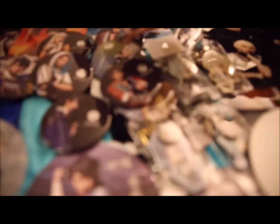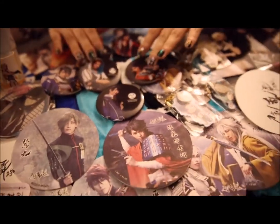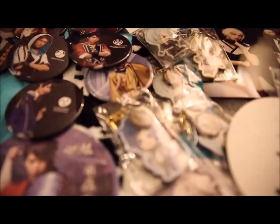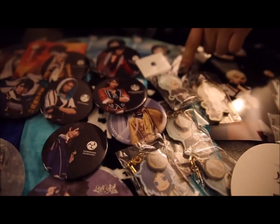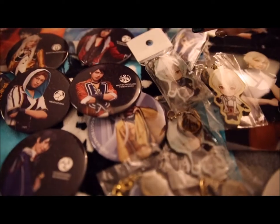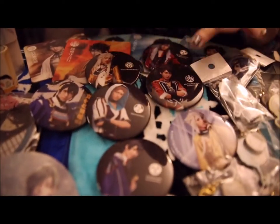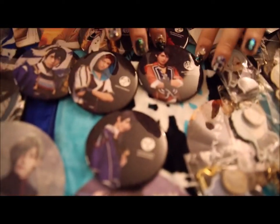Pins. Minus this one. This one is not from this year, right? No. These are these ones. Neither is this one. Neither are the acrylics. The acrylics are from last year. We got them from the resale stores. But last year, you were able to buy these. If you go to the Touken Ranbu store and Animate, they will sell these. Or if you go to a 2.5 store, like the Ultimate one, they will still have these. Or online, or resale, like Yahoo Auctions. But not this one. These are all from Shinken Ranbu Sai 2018. We weren't crazy like the majority of the girls there, so we did not.